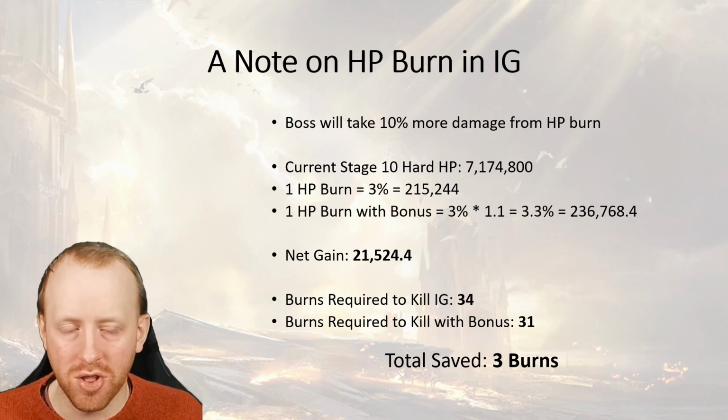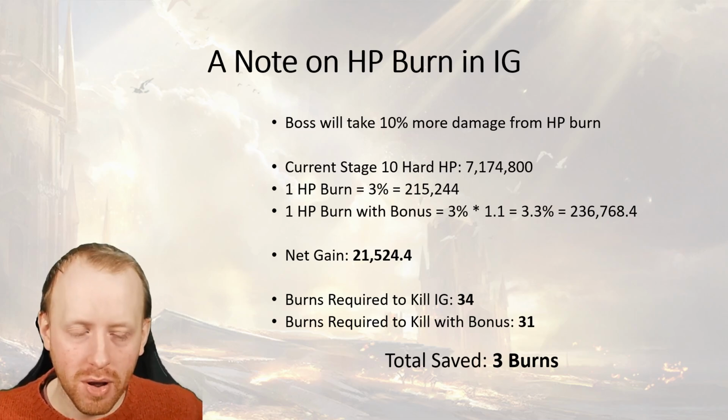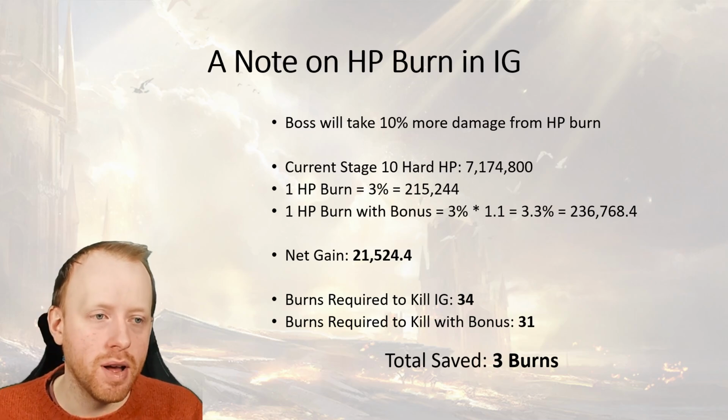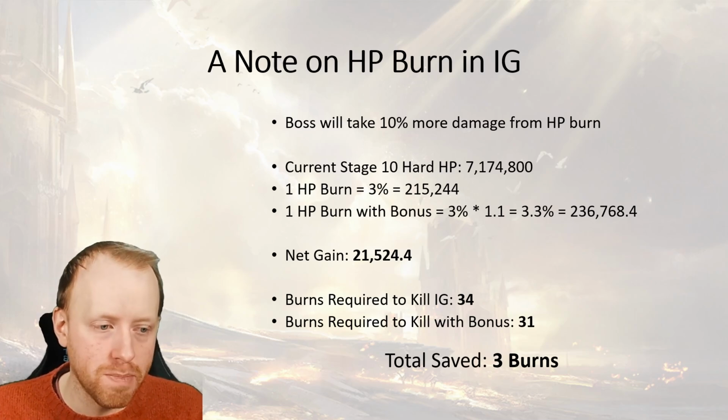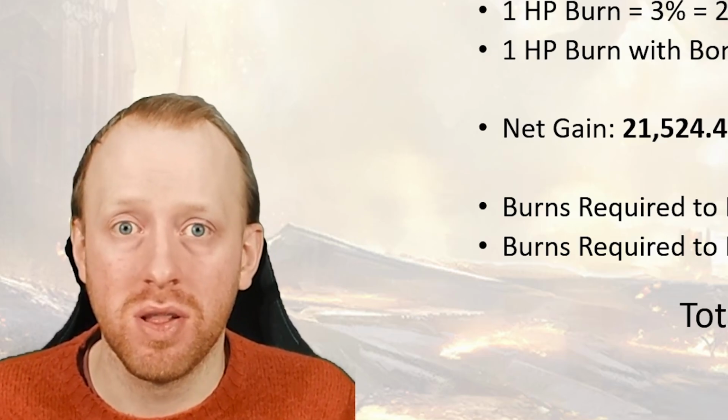I think 10% is almost like, okay, cool, move on kind of situation. It doesn't really make a difference. But I just wanted to narrow that out and actually explain the impact of that passive. It's actually quite limited and it's not that big.